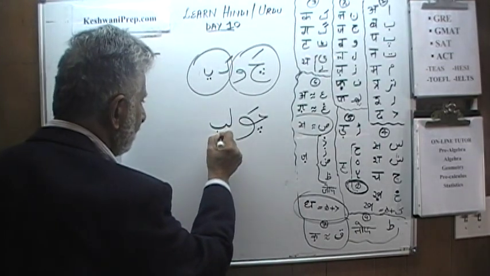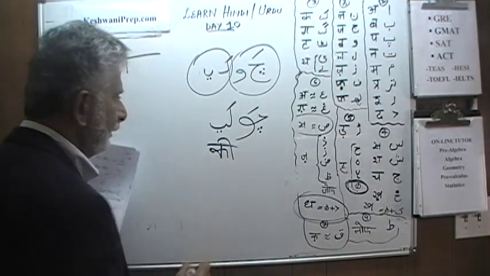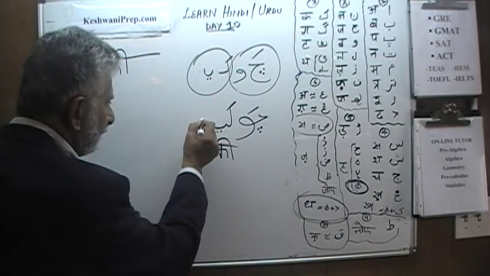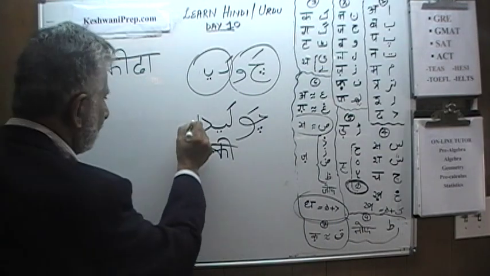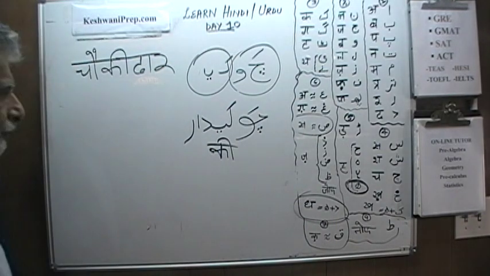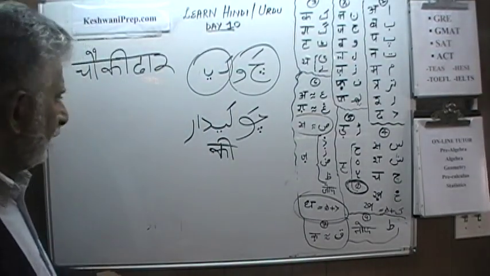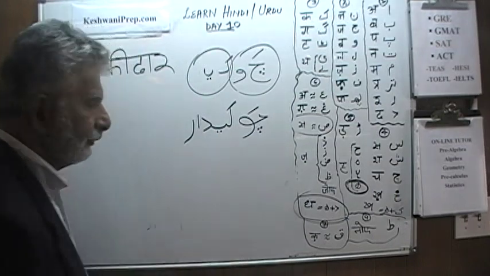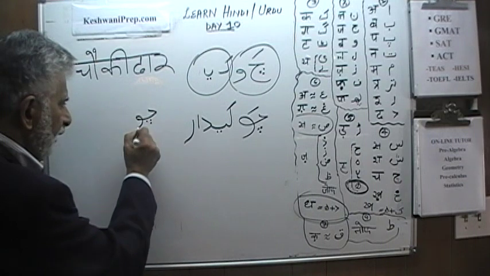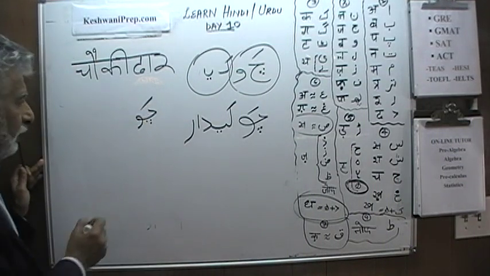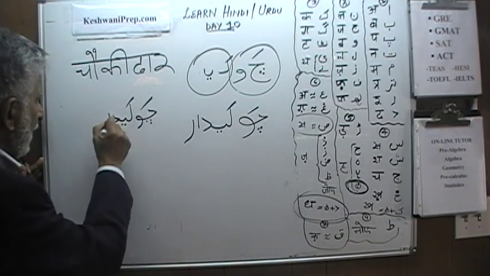So this is ki. This is this part right here, ki. Cho, ki, and then dal and alif. Cho, ki, da, ra. Chokidar. Chokidar is a watchman. That's how you write chokidar in Urdu. One more time. Let's write it one more time together. So first the cho part, you take your cha, which looks like this up until here, and then you put a vowel next to it, put a zabar, and then ki, and then da and ra.